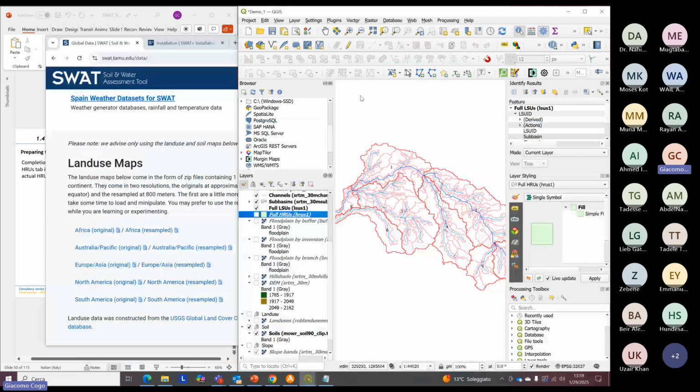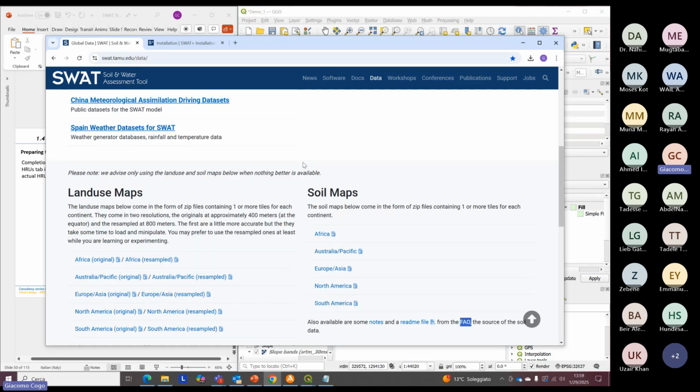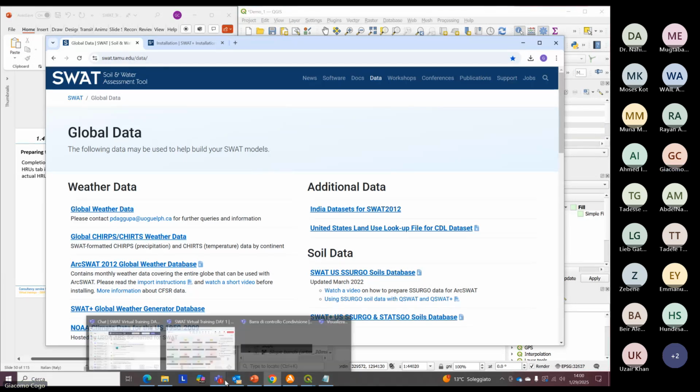So actually this is where I would download some easy information about land use and soil maps. They are not directly in the SWAT model, but they are from their website, so we can easily use them in our model.